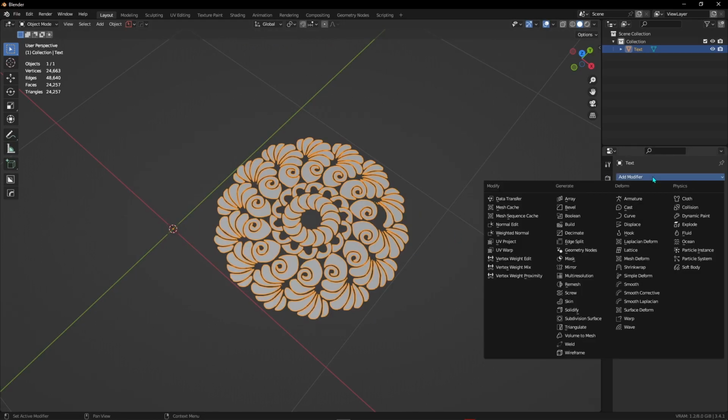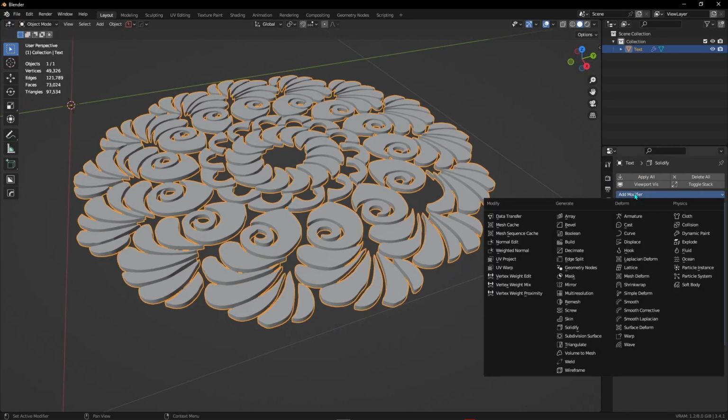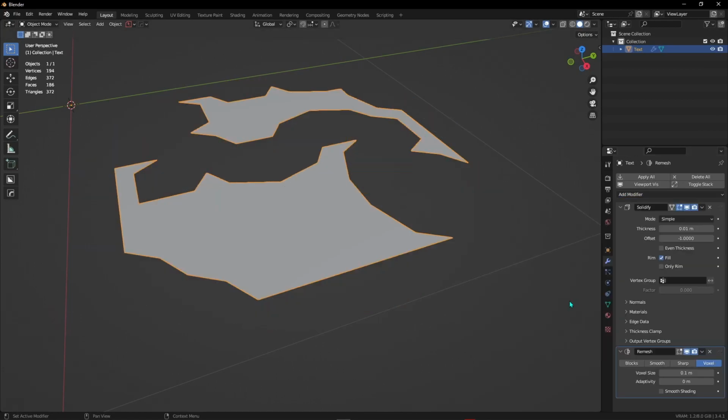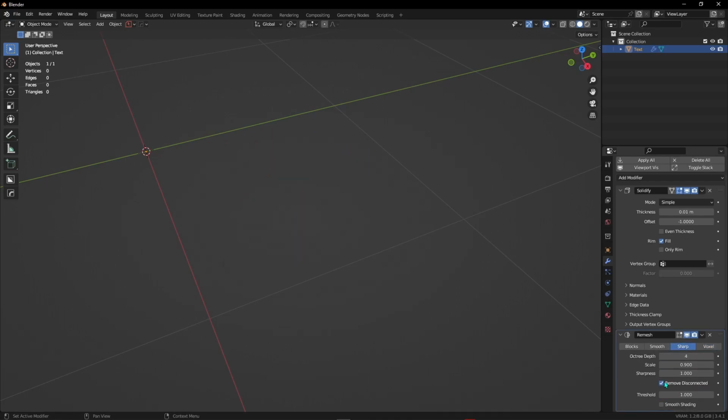First, let's add a solidify modifier. Then after that, a remesh modifier. Change it from voxel to sharp and make sure to uncheck this checkbox.